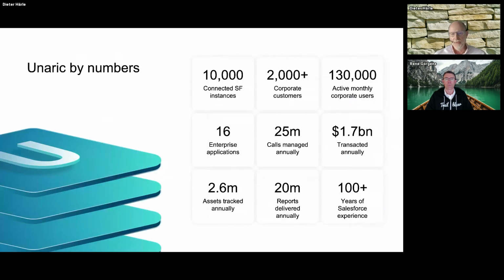Just a few figures. Within the group, we have 10,000 connected Salesforce instances, over 2,000 customers. We get a new member in the group before Dreamforce, which adds another 1,000 customers. We handle a lot of calls, 25 million manually per year.